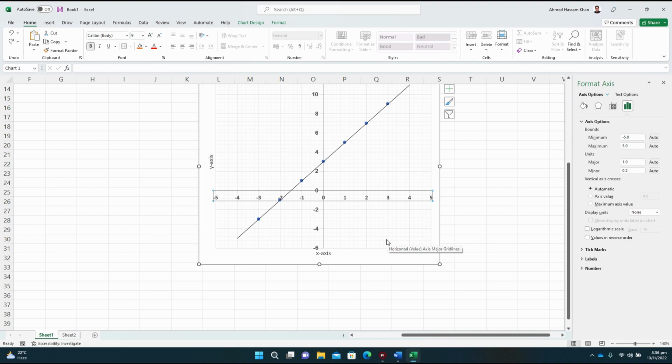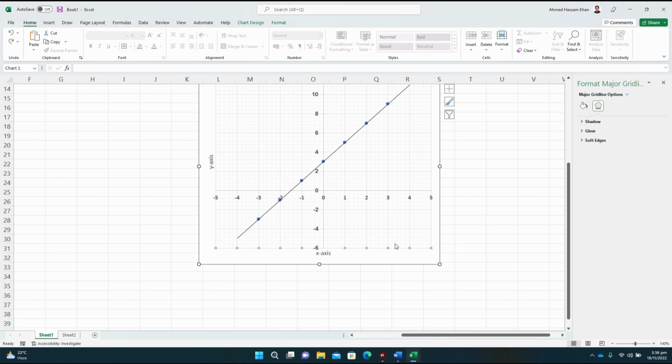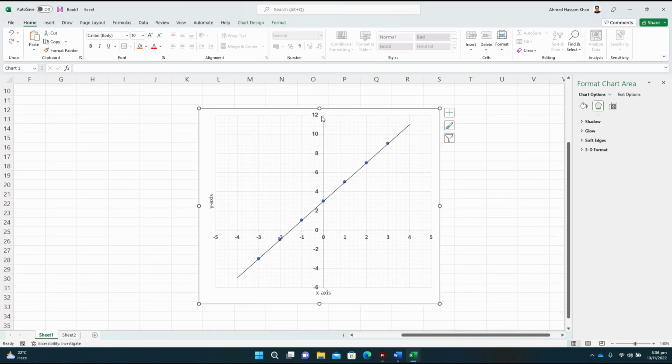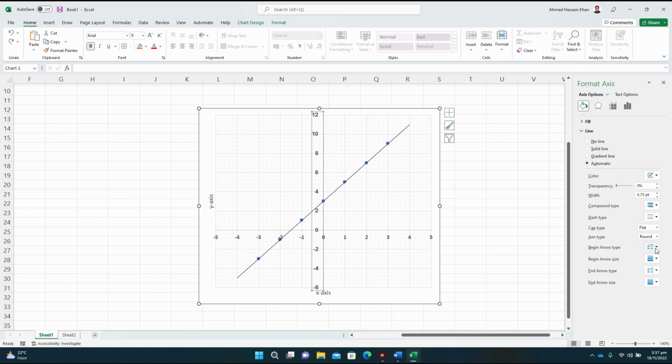So now what we're going to do next is that once this is drawn, we can do any kind of further formatting. We can draw arrows on the axis if we like to, just like in a real graph we have. So begin arrow type and ending arrow type, if we select this one, it will place the arrows on the beginning side, and on the ending side we can also place arrows. So we have arrows on both ends of the y-axis, and similarly we can do this with the x-axis.